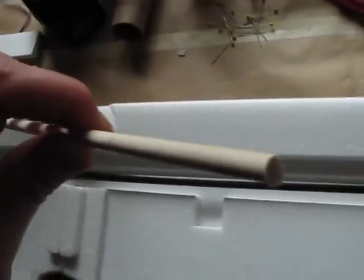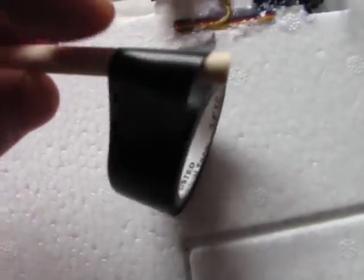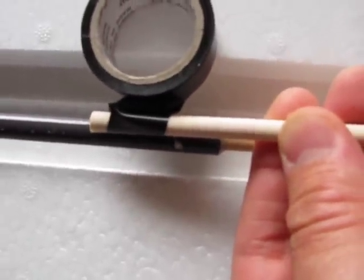What I did was I took a quarter-inch dowel piece of wood. It's a little bit small — not wide enough to fit inside the tube. So what I did was I took one end of it and wrapped electrical tape around it, about three times, just one width at the end. Then once I got that on there, I poked it in there — about an inch, maybe two inches — and shoved it in.